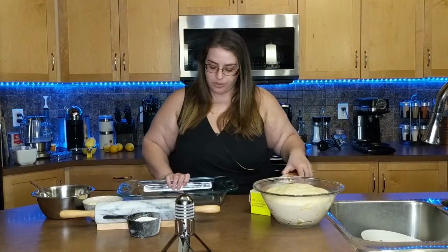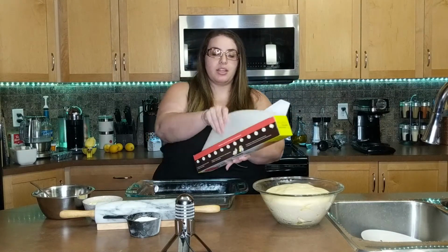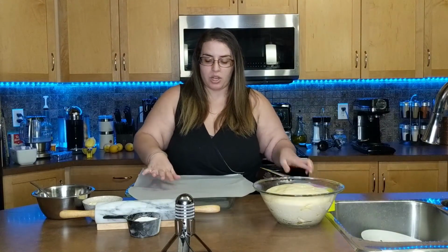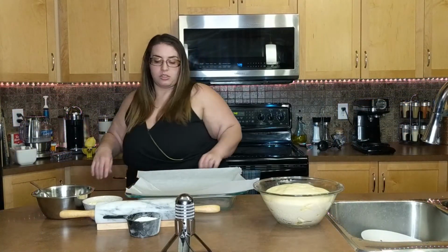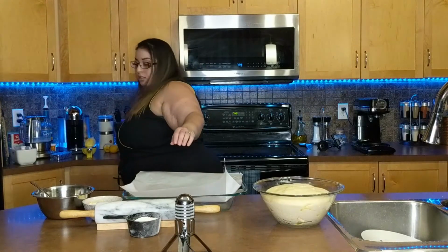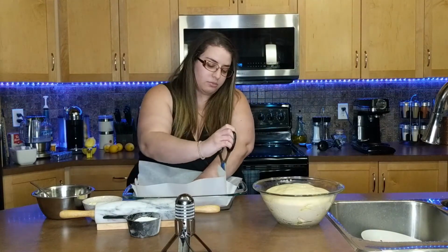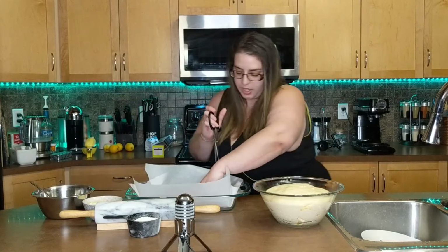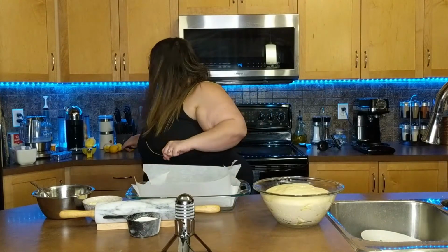We're going to start now. We've got a 9x13 pan. We're going to line it with parchment paper and then spread some butter on top of the parchment paper to make sure that the rolls do not stick. So we're going to do this. I'm just cutting the parchment paper so it doesn't annoy the heck out of me while I'm lining this with butter. So that's all good.